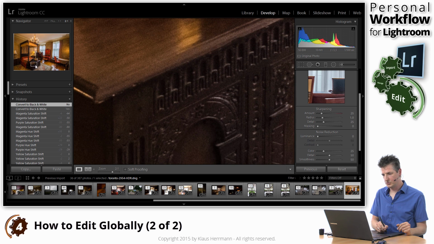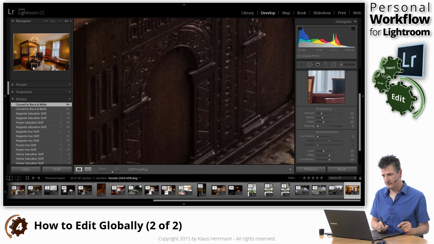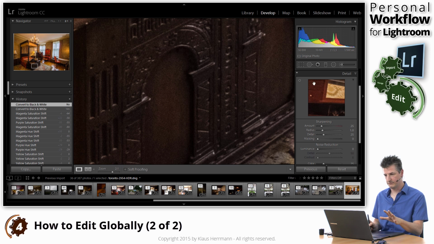So what I'm going to do, and I'm using the Navigator window, by the way. In the Navigator window up here, you see that little white rectangle. That is the current preview area that you see. You can go in there and drag that with your mouse, which is more convenient if you're zoomed in really, really close. Sometimes you just lose track of where you are in the image, and the Navigator's view shows you where you are, and it lets you change that view. Now you have another preview area here. I think that's too small to actually see anything, but I'm going to use it anyway as a second view.